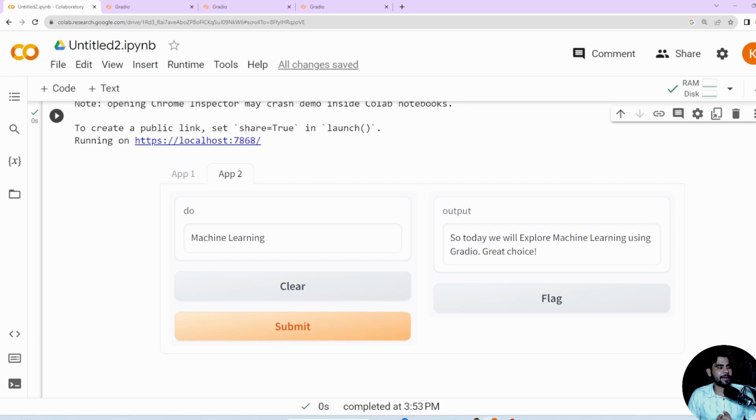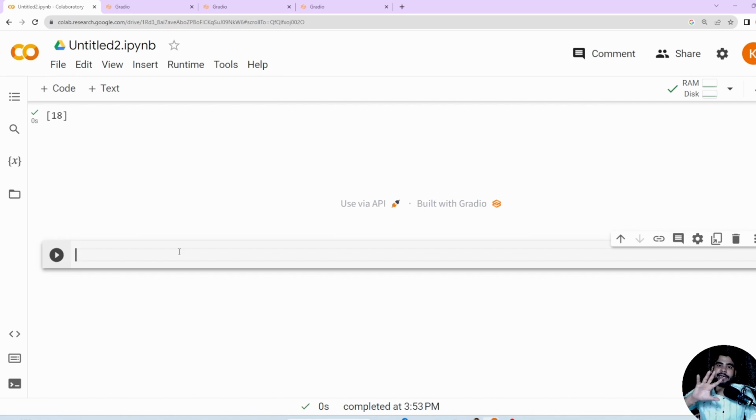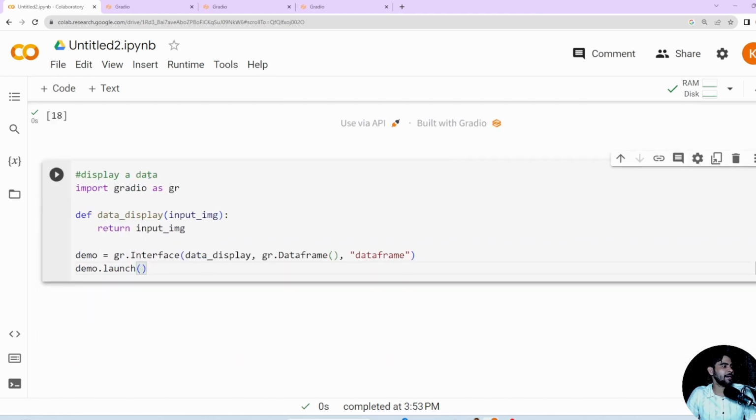Now let's say our requirement is to display data in our Gradio application where we need rows as well as columns. So in our rows and columns we need to define some data. How can we do it? So let me define it for this purpose. The requirement is to define the values in rows as well as columns. So this is the complete code that we have to display the data.